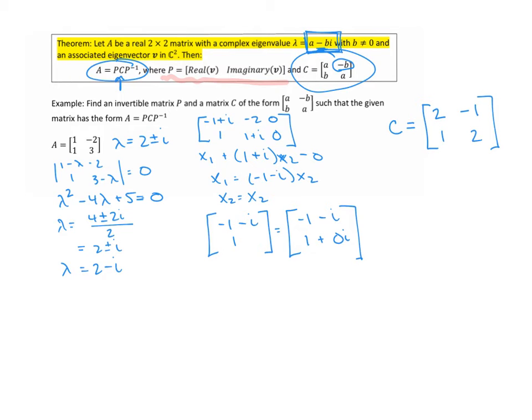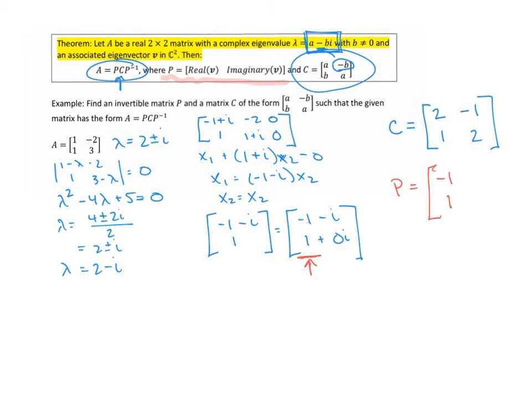Okay. So matrix P is going to be composed of the eigenvectors. Here it says real and imaginary. What that means is P is going to be 2 by 2. The real part of the formula is the real numbers that compose this eigenvector. So the real parts are -1 and 1. And then the imaginary vector, those are the two coefficients for i.